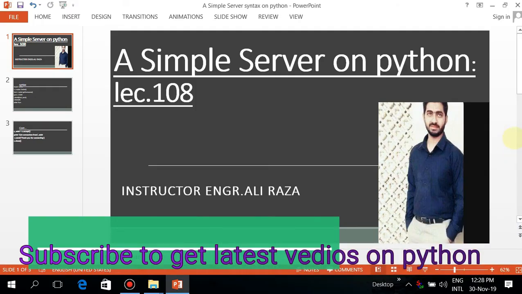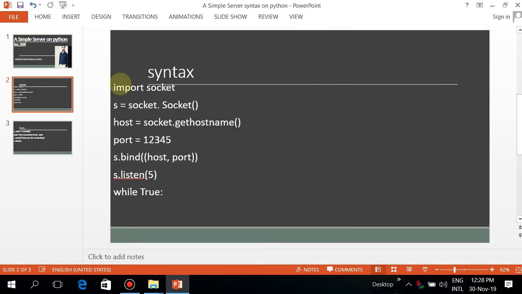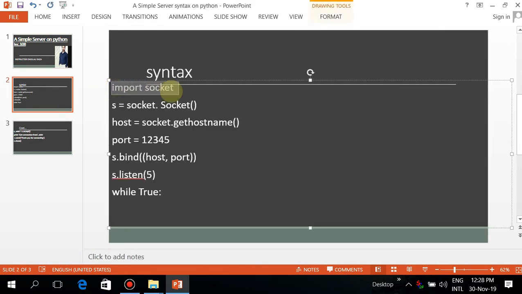Now it is time for doing a practical in Python by using a simple server. First of all, we should import socket, as I told in last lectures. The second step is to create an object by using socket.socket, and within the brackets we have two things, a host and a port. In a host we have socket.gethostname.